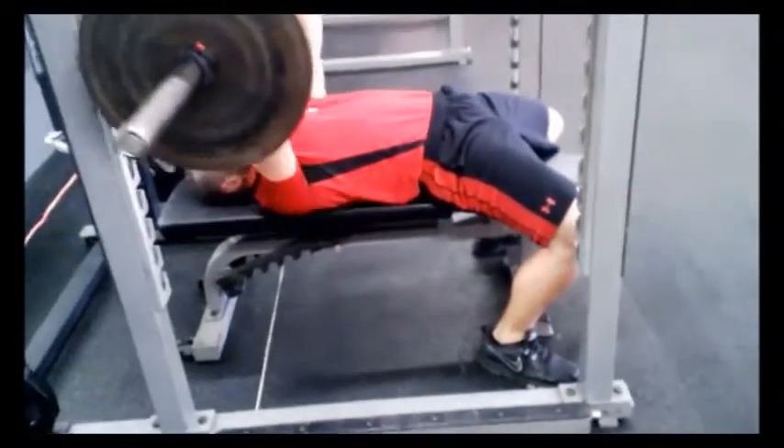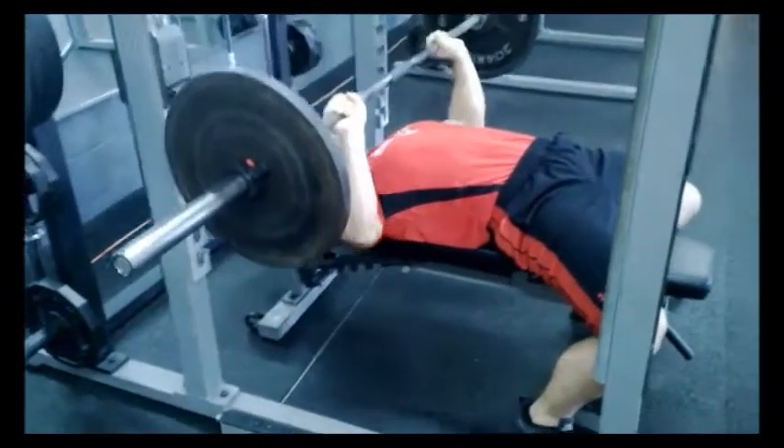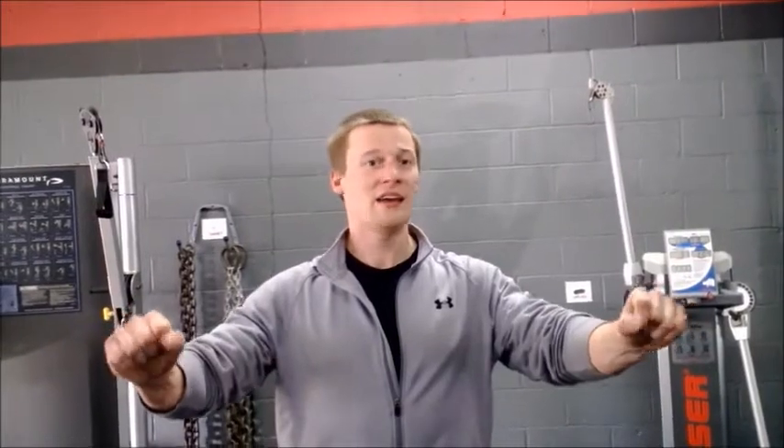He's also getting a more stable base to press off of, which equals more weight on the bar. Okay guys, you've got your two tips so far to increase your bench: set your shoulders, set your feet, pull those feet back behind you, keep them flat on the ground, and drive them into the ground as you're pressing the bar away — and you'll instantly add pounds to your bench. Check back in for next week's tip number three on how to increase your bench press.